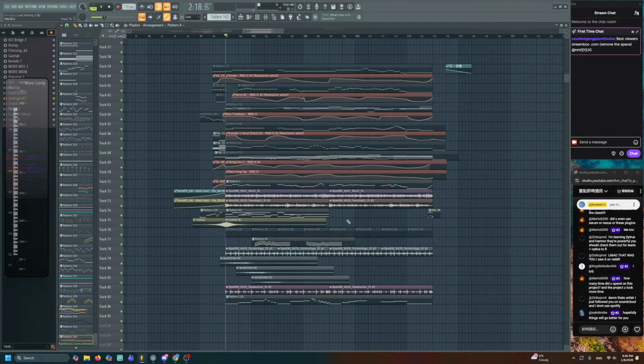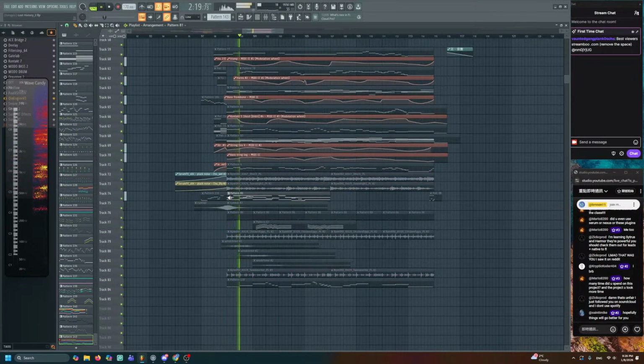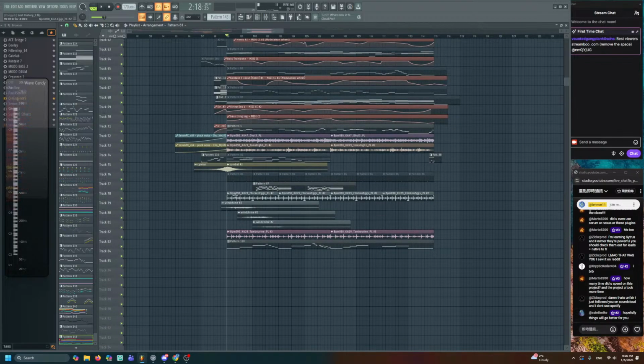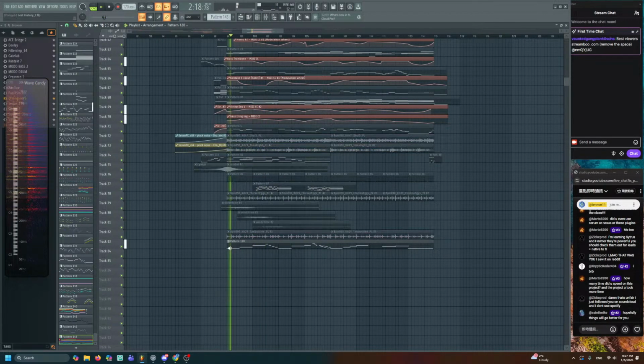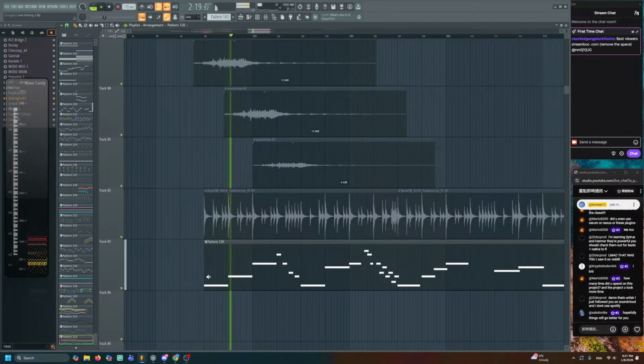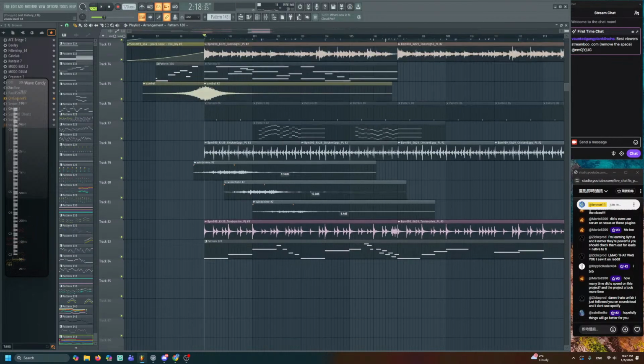Okay, yeah, we can keep that. We don't even need this, yeah. We don't need that. Oh, that's the 3x OSC. That's the 3x. It's like a synth bass.